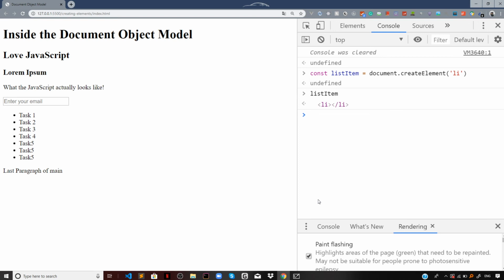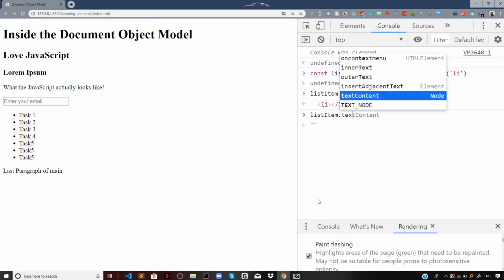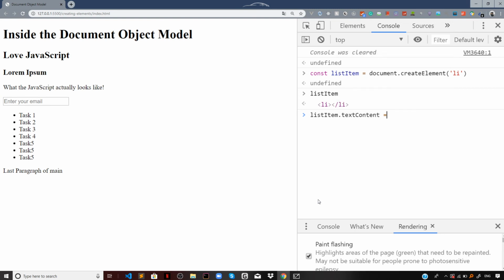Now let us add the new task list item that we just created using the createElement method to our already existing list. Let us configure this a bit before adding this to the list. So I will say listItem.textContent and I will say this is the new list item.